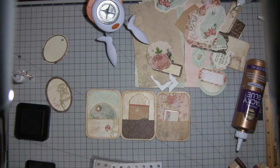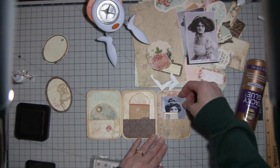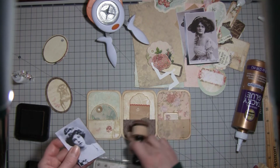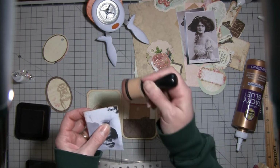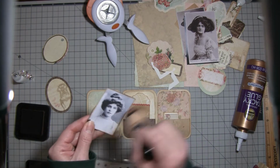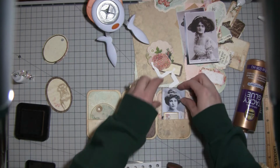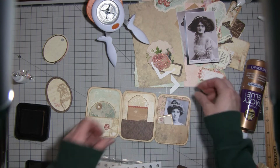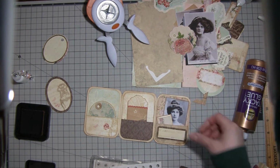Then I have some pictures of some ladies, and I thought these would be kind of cute in here too. And you could decorate the pockets a little bit, but I wouldn't go too crazy because it is pretty flat, and I think if you started doing that, it's not going to fold together right. You could definitely do a bit of stuff, but I wouldn't get too crazy, because I don't think it will close otherwise. You could do something kind of flat, like that would be kind of cool.